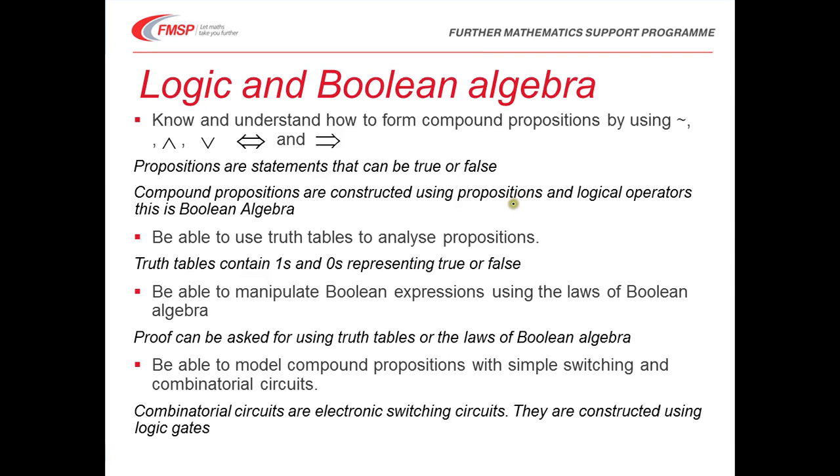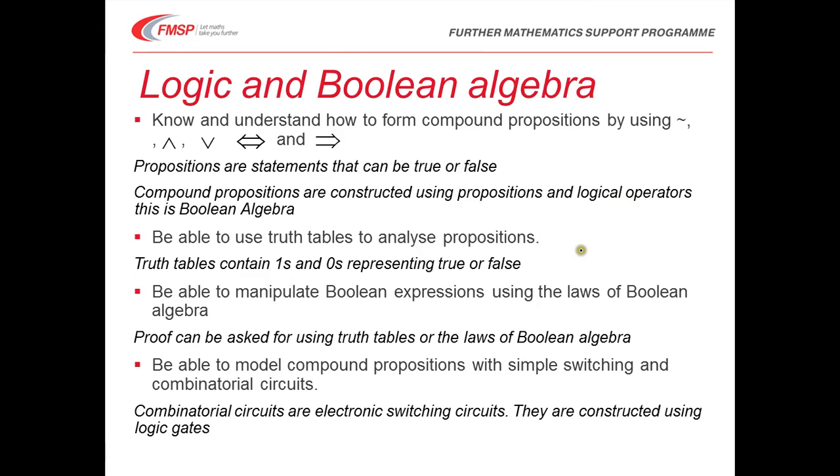So looking at logic and Boolean algebra, what do we need to know? The specification says that you need to know and understand how to form compound propositions by using the connectives there. So propositions are statements that can be either true or false, and compound propositions are formed using a combination of statements and connectives. We call these logical operators.